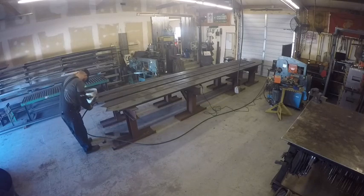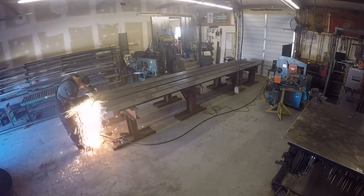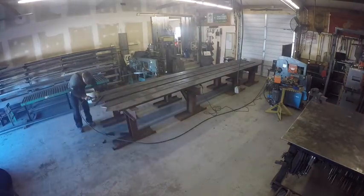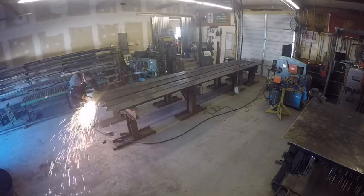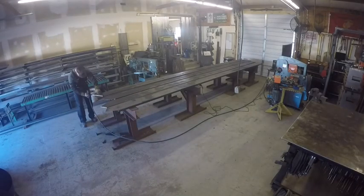The way we start, I'm at the bottom end now, but I usually start at the top. I'll mark it with a piece of soapstone off that jig. Like I said, the channel's pre-cut, so I just slide the jig all the way to the end, mark it, go all the way to the other end, and mark that end also. Once you get all four pieces of 10-inch channel, you've got a left and a right to each set. Then I'll start cutting with the plasma cutter.